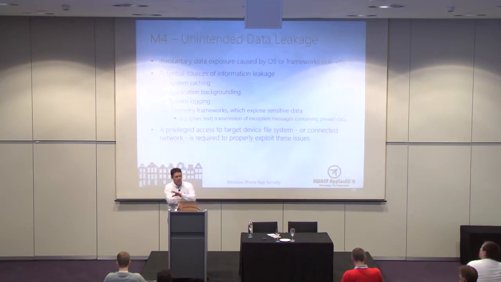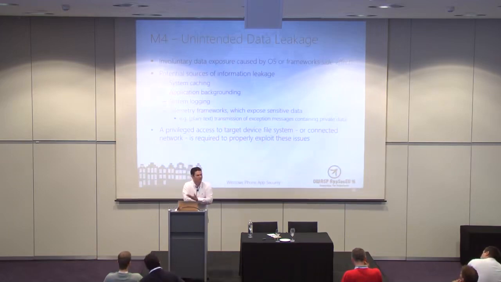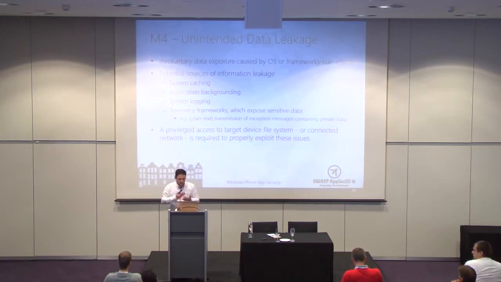So we don't have the application writing some sensitive data inside a log.txt file, but the system that is logging something that may be sensitive information. An example. And the problem is that most of the time the developer doesn't know the underlying working of the system, and so the system itself introduces these problems.